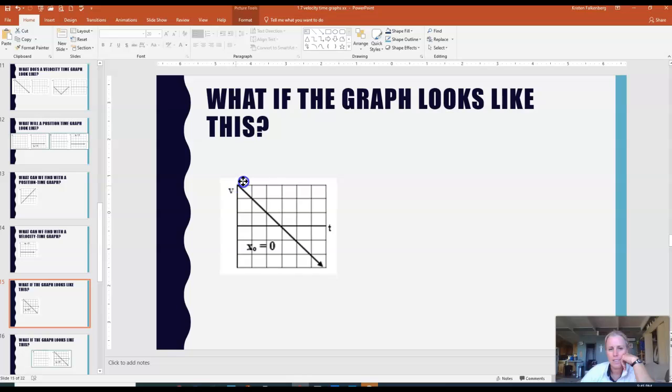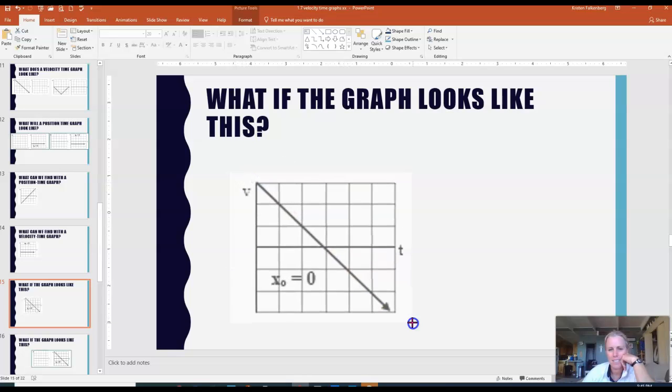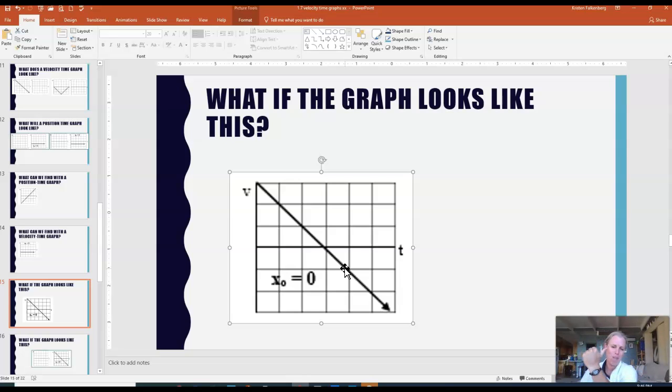What if the graph looks like this, where your velocity is changing? So what's it doing? I'm at a +3, a +2, +1, +0. So I'm slowing down. I also have this negative slope, which correlates with a negative acceleration. But watch out, that doesn't mean you're only slowing down. What do we do once we get here to 0? Now I'm at a -1. What does -1 meters per second mean? It means I've been going forward, and now I'm going backwards, and then -2 meters per second, -3.